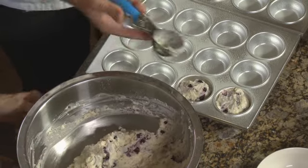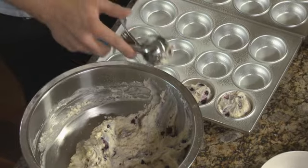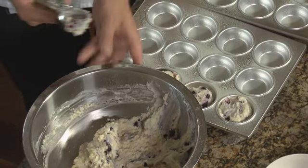Okay, while you're doing that, should I talk about the icing, the frosting? That's a great idea. Because that'll take us some time. Okay. Just keep filling these up here.